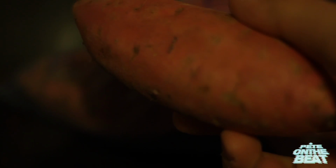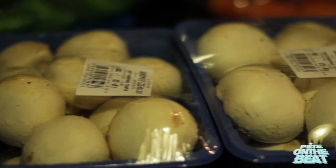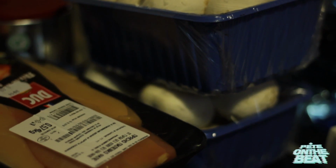So the next veggie that I'm about to show you, mushrooms. I have mushrooms on a day-to-day basis. I cook the carrots and the mushrooms in a soup. I prefer to have the water separately from the veggies, and then I eat my meat with my rice or my sweet potatoes with both veggies, and this is basically how I eat nowadays.